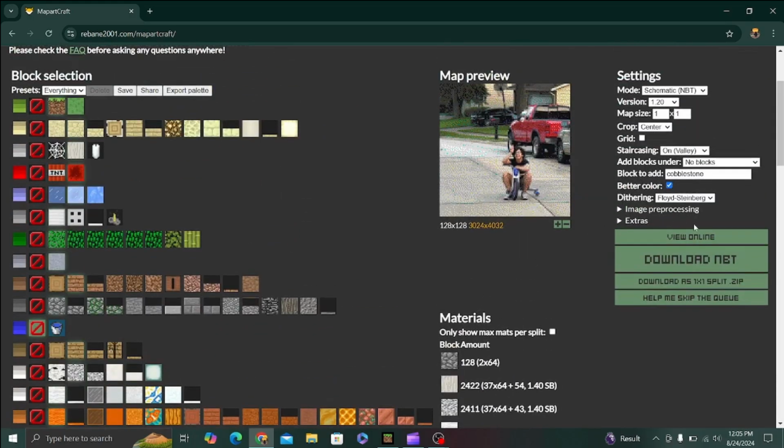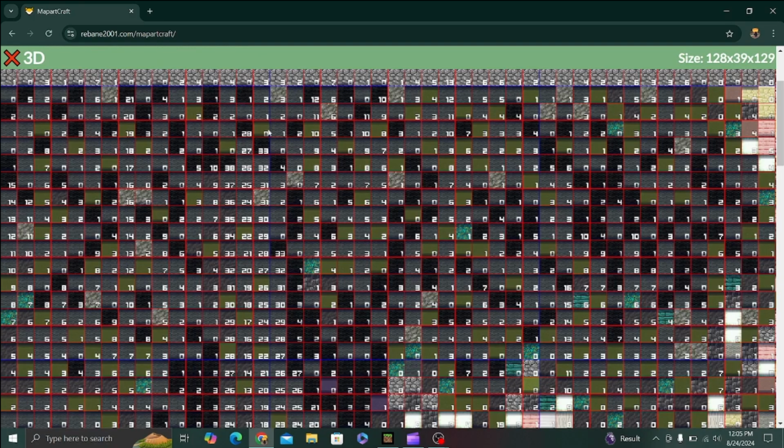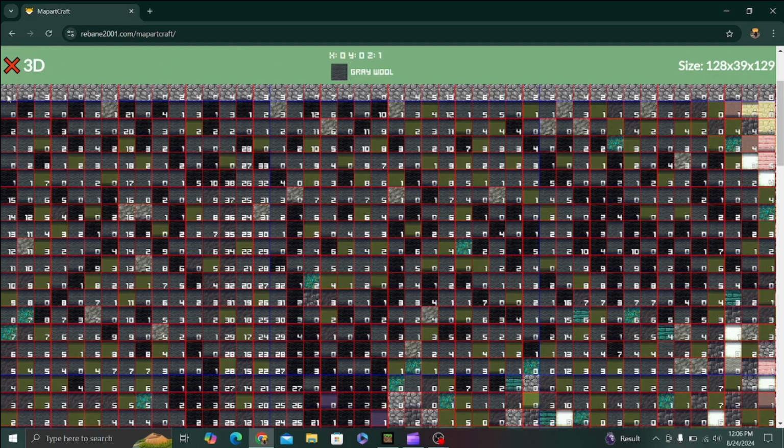And then when you're done, you can either download the NBT or the schematic or whatever for Java Edition. But if you're on Bedrock, view online, and then you can see these graphics. This is off the map, and then you'll see these. These are the blocks, and you can see your IDs. So these are your blocks, and then how far up they are. So 0 means you just place it on the ground, but then this is a staircase going up. So 0, 1, 2, that kind of thing.